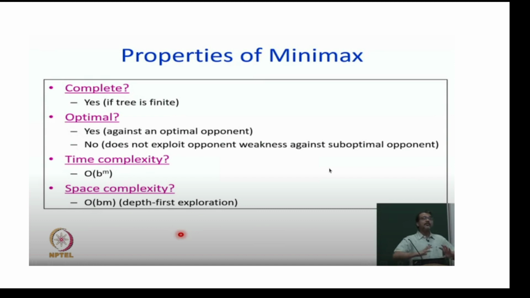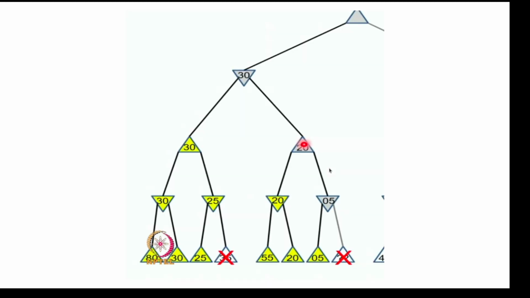What is the time complexity? Time complexity is b to the power m. You all know those things. b is the branching factor and m is the depth. What is the space complexity? It is the same as DFS, since this is depth-first exploration, quite similar to that. Now, have you found any problem with the algorithm? Problem in the sense, can we do better on the algorithm? Should we have to explore each and every node? What do you think about that? That's what we need to think about.